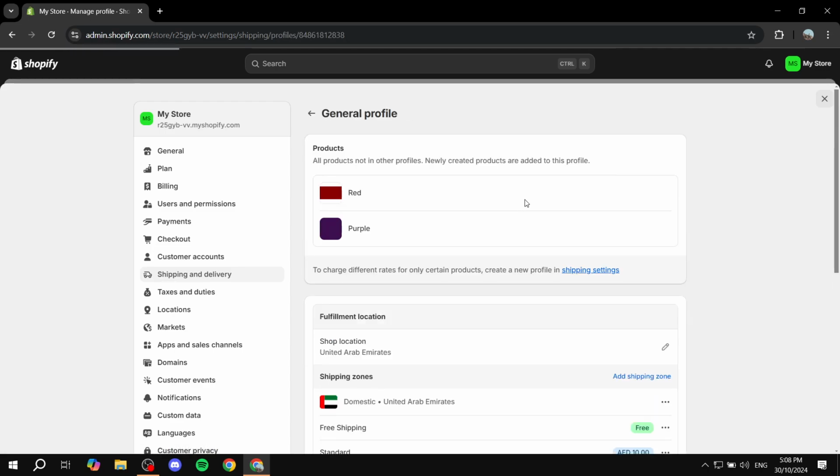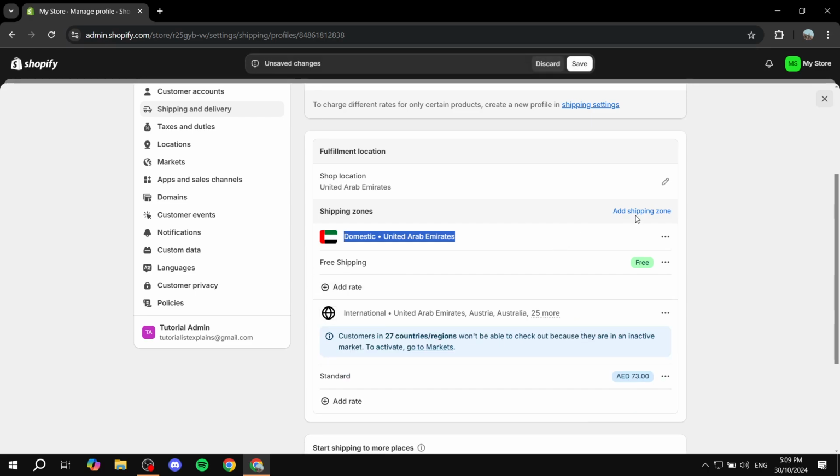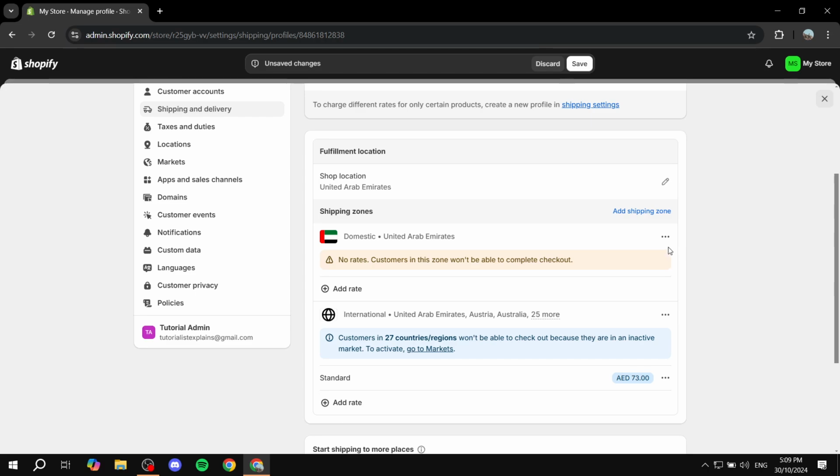Click on that and you will have two different things, like I said, which are basically the domestic zone and the rates for it, and we also have the international zone and the rate for it. So here, let me remove this real quick. By default, you're going to have the domestic one as, I believe, free shipping. So if you want to remove that and make it a flat rate instead, you can also just feel free to remove it. And now you can just go ahead and add a rate by clicking on add rate right beneath the domestic one.